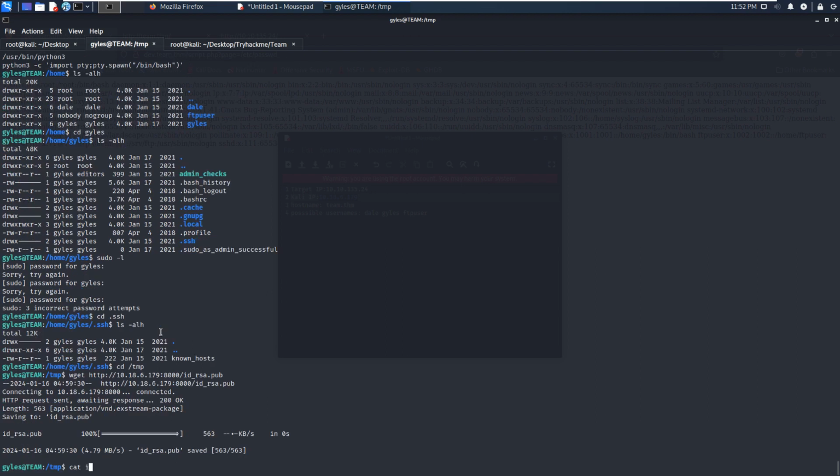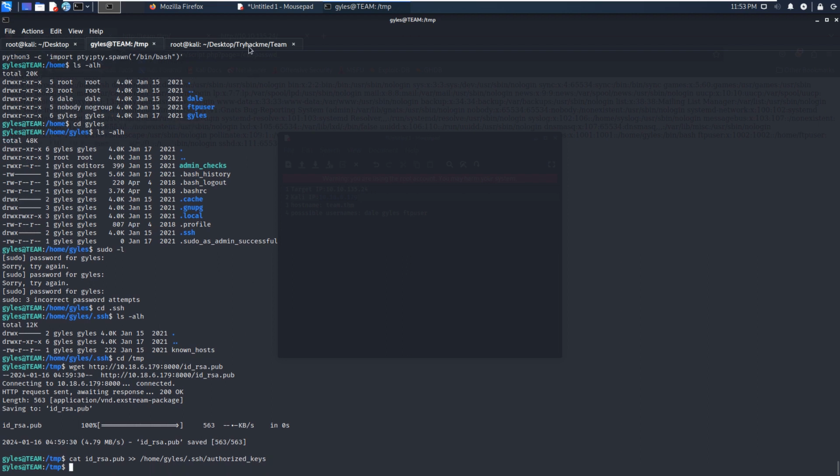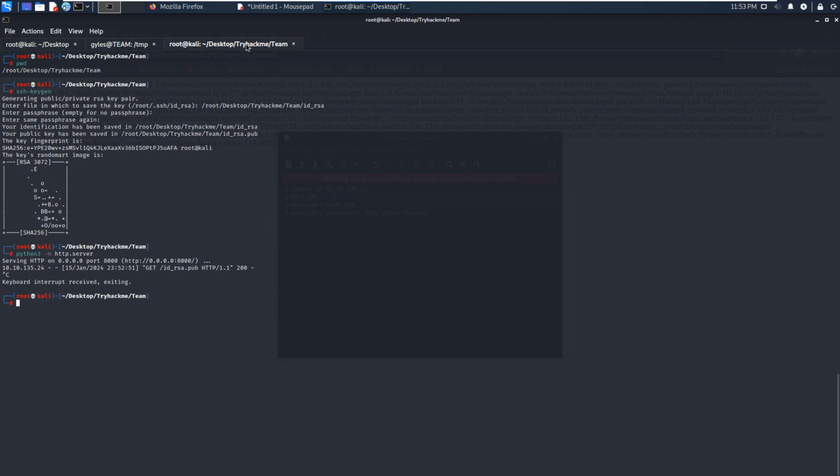We can cat it out and append it to the home .ssh authorized_keys. Okay, next we can use ssh with the id file.